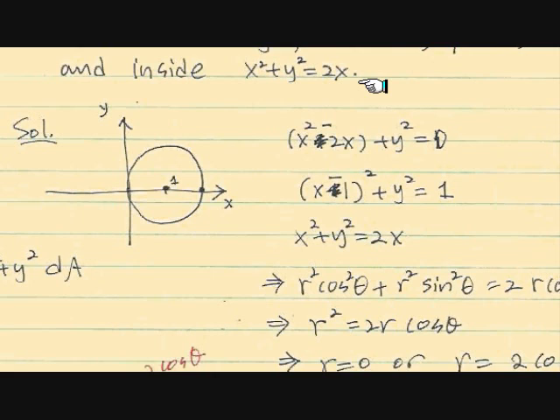So it's not a circle or anything, but you can see from x squared and 2x that you can complete the square. So here is how we complete the square. x minus 1 squared plus y squared. First you collect x squared minus 2x, and by adding 1 to both sides, you can complete it like this. Okay, so that's the circle with the center (1, 0), with radius square root of 1, which is 1. So if you sketch it, it looks like this.